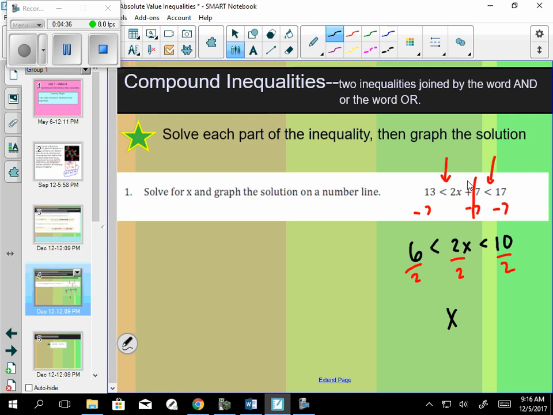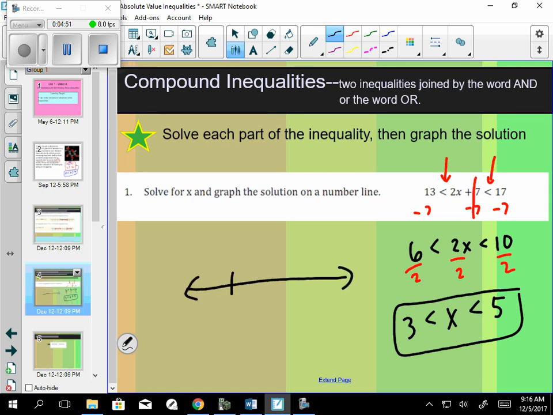So now our middle is just going to be x. Here we got 5, and then 6 divided by 2 would be 3. So now we know exactly what we should be graphing here. All the numbers in between 5 and 3. So to graph that, on your number line, find where 3 is, find where 5 is. Okay, look at the types of circles. Looks like both of these should be open because we don't have the equals to. Okay, and then we want to shade in the direction. This one's always going to be easy because that one's how we normally see it. x is less than 5. That should be going that way.